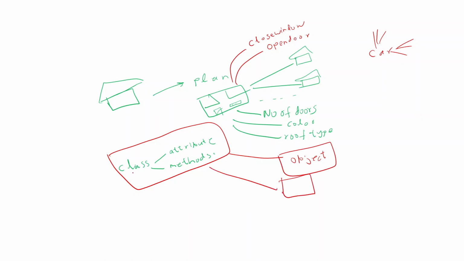So this is our class, right? Then when you create one object, for example, it will have number of doors 1, color 1, roof type 1, like that. For example, if you are going to create objects for the home, then there will be a home 1 object, then a home 2 object, and like that you can create any number of homes without repeating these variables and methods. So this is why we are using an object oriented programming language. We'll discuss this in the later chapters, right?